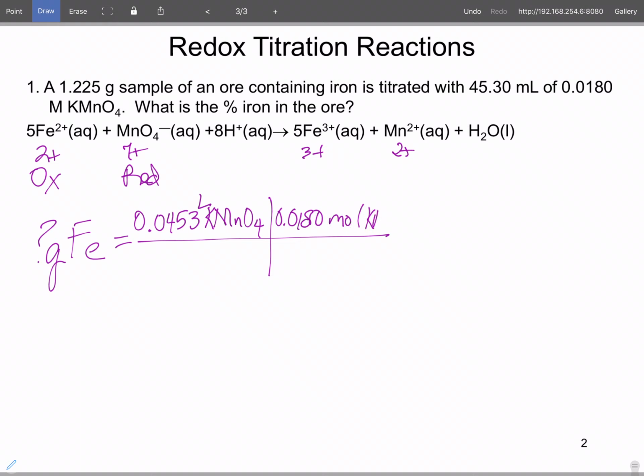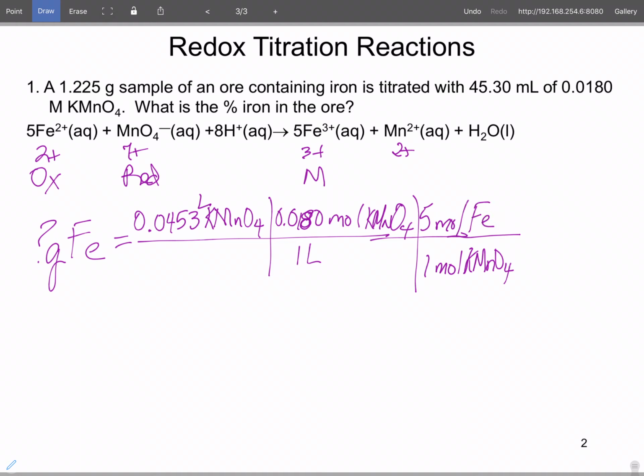of potassium permanganate. Now, a couple of y'all will have said, but wait, where'd the potassium come from? Potassium is strictly the counter ion, so we don't really need it if you'll look at it in the problem. So this is per liter. Remember, this is the molarity. So then we look at our equation. We have 1 mole of the permanganate per 5 moles of the iron.